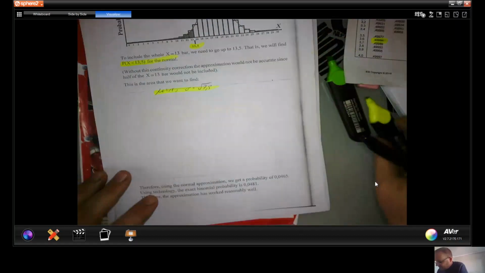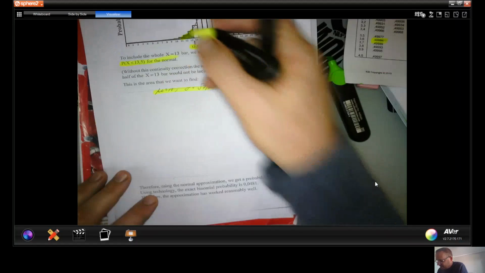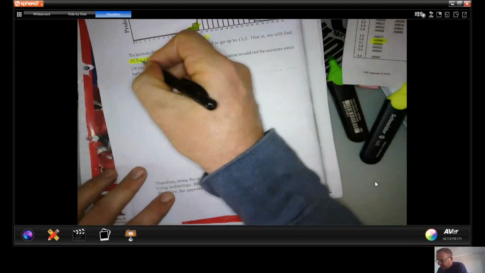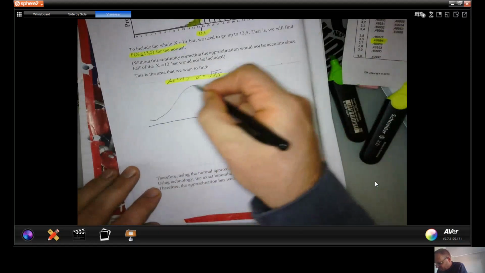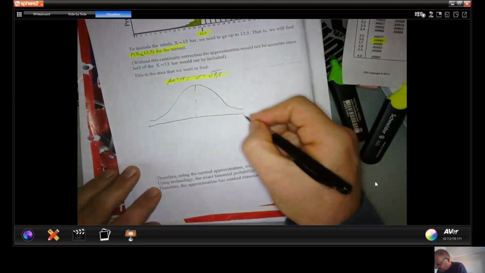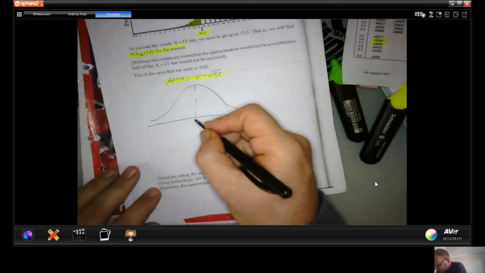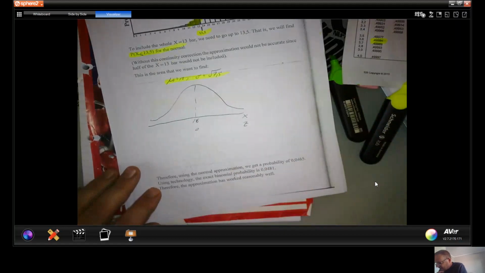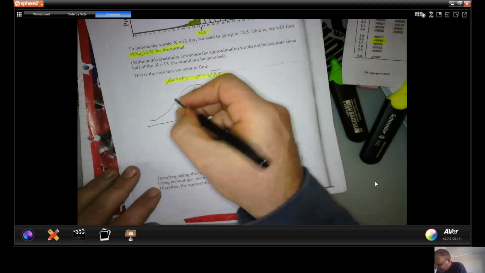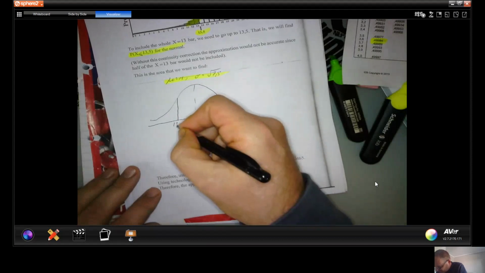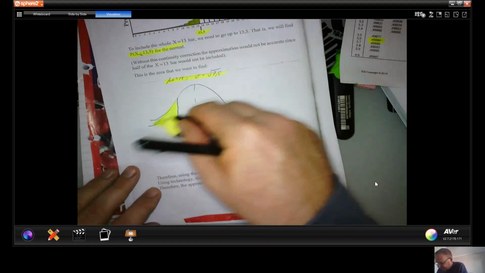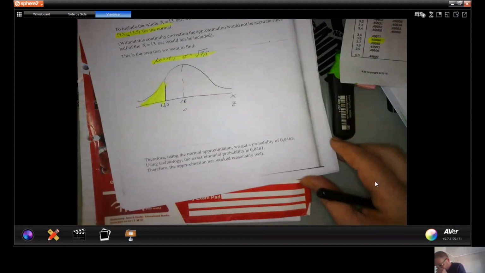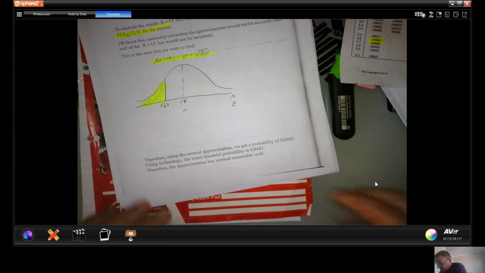On this curve over here, we're going to have 13,5. That's the area we're going to be working out. Remember, it doesn't matter if you include that or not. So if we draw a little table for the normal distribution, with my x scores and my z scores, that's 18, that's 0, and 13,5 is going to be to the left. So I'm going to put 13,5 over here. I'm looking for this region there. That's the probability of getting at most 13, and it's going to be pretty small, right?